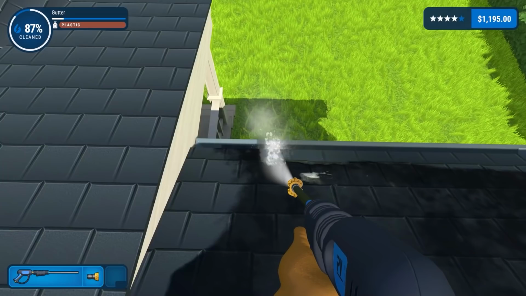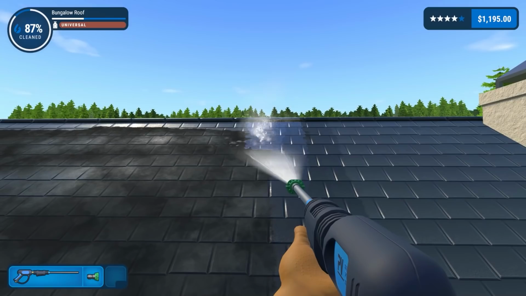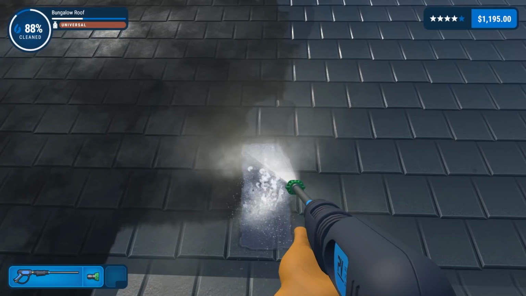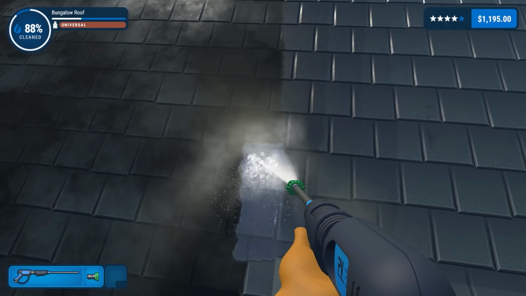Right, back to green nozzle. You can see with that, really quick now. And there's still bits there, but that's all the bird muck, I believe. I don't know. There is a bit there. Just maybe a little bit slower. What are we on? 88% cleaned. So it shouldn't be too long. Let's see, another 5 minutes maybe, and we'll have it.